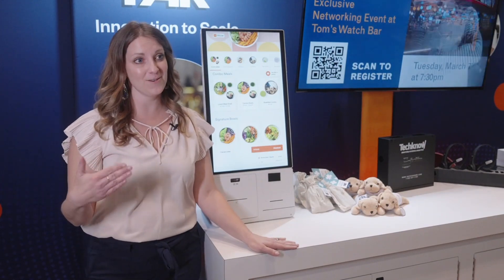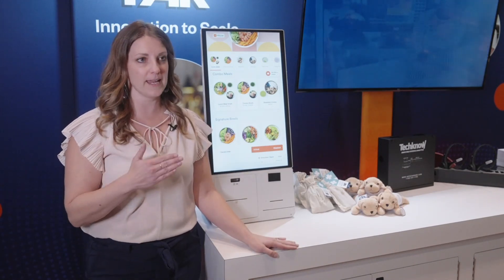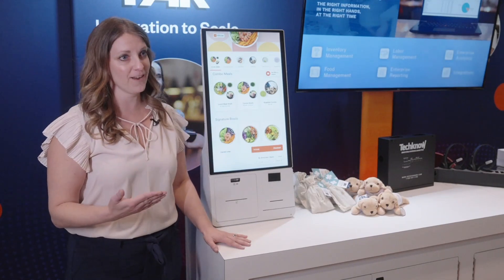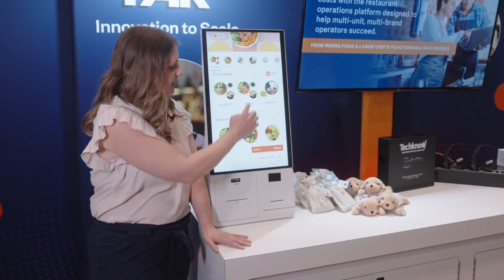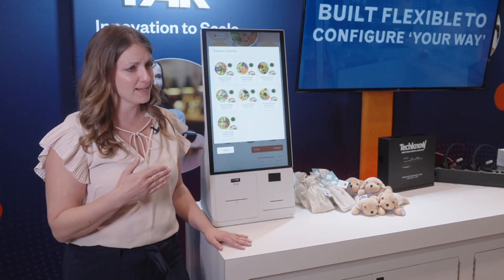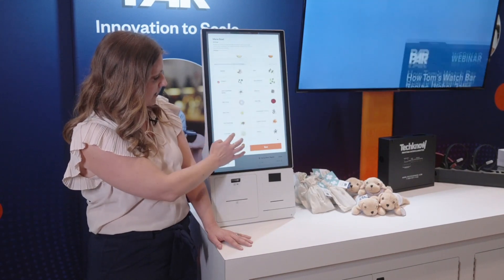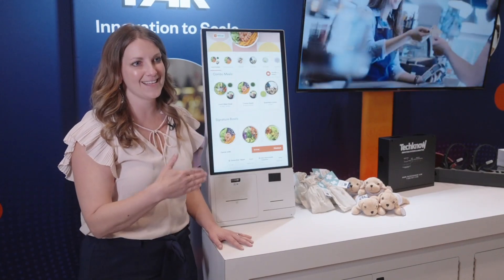Next up is Punch and Menu. My name is Tiffany Disher, PAR Technologies, and I'm excited to showcase our kiosk solution, which is just one of the many elements of our mobile ordering as well as loyalty components. Here we have our Samsung provided partner kiosk. We are partner agnostic, and so we have some preferred providers, but we can certainly utilize the ones that you may have. You can see the digital menu that supports both categories as well as individual combo items. It's very guest friendly and we've really focused on the guest experience being first and foremost. You can see that you can add in multiple combo items. We do support nested modifiers, multiple channels as well as delivery and takeout, catering, and multiple point-of-sale providers as well as multiple integrations.